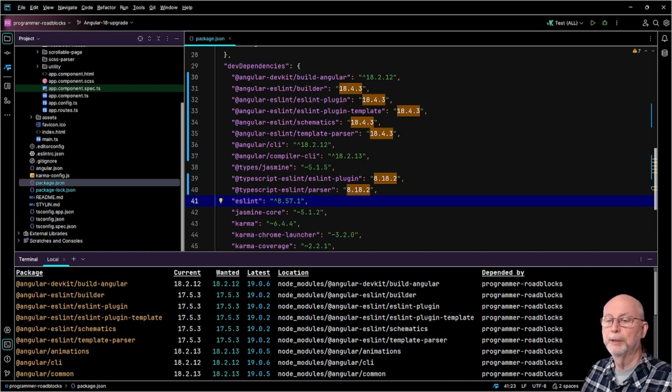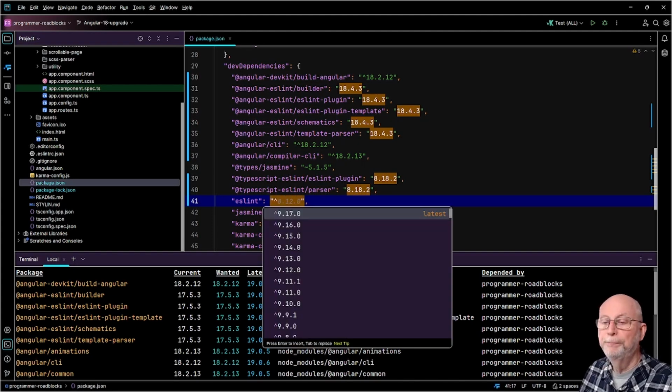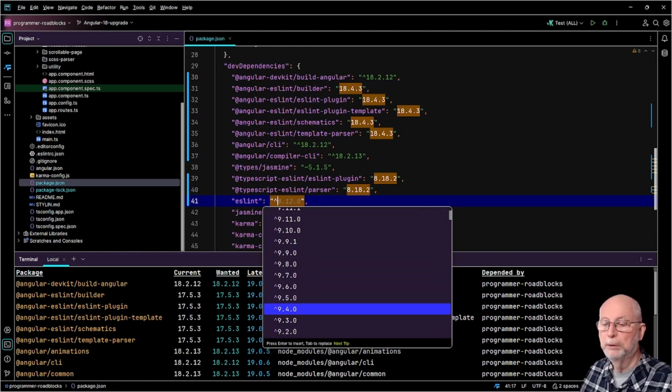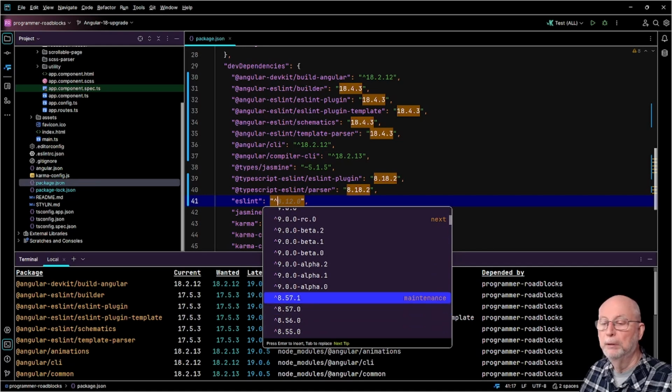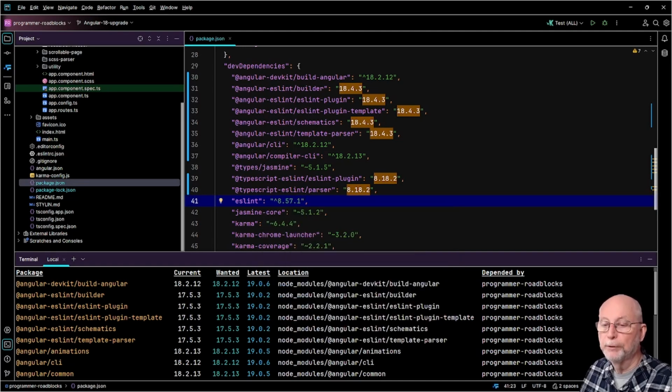Why is it saying 8.12? So 9. Let's go up to 8.57.1. That's where it was.